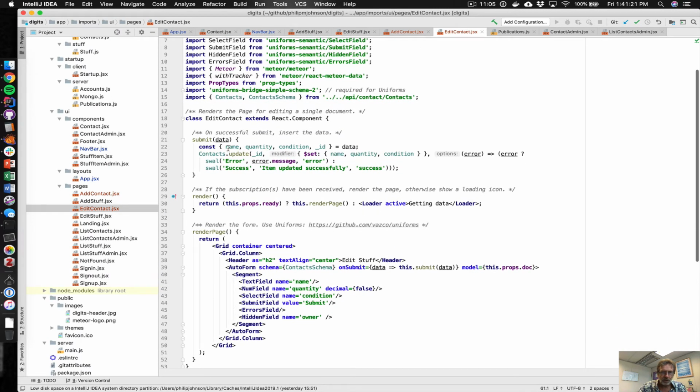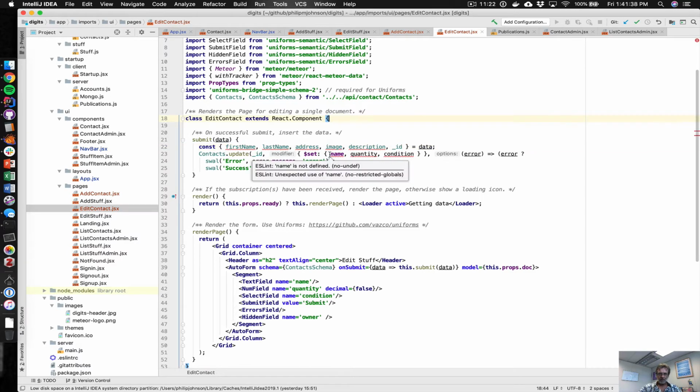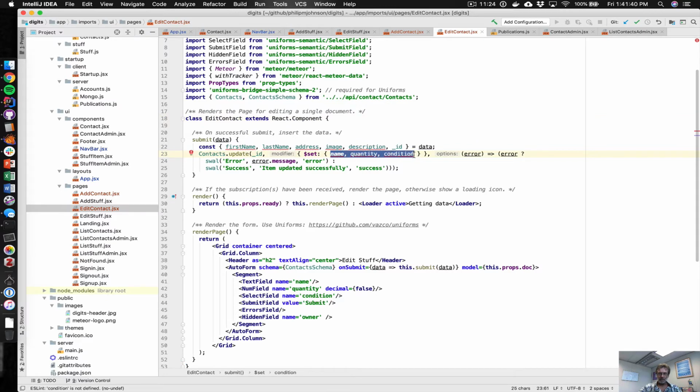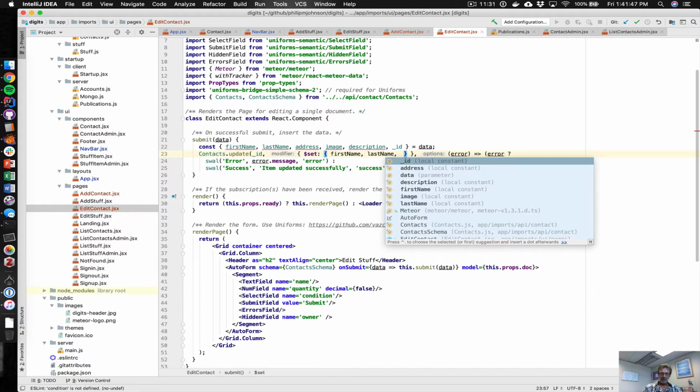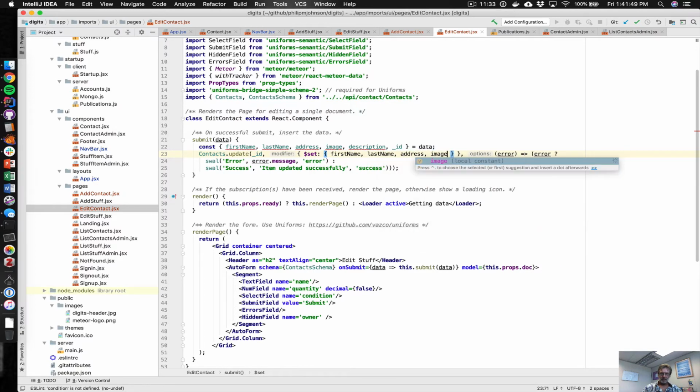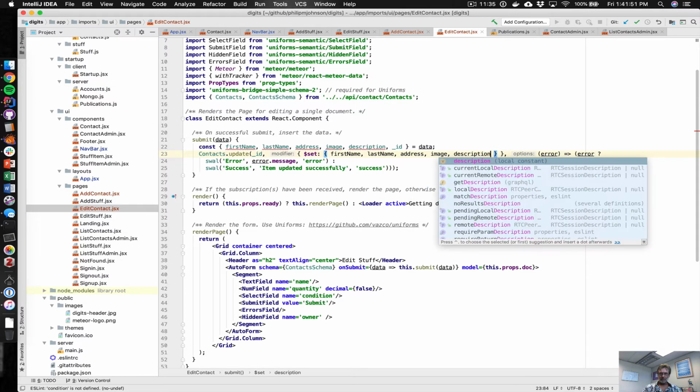Similar to before, if we go to the submit field, just looking at this, we know these have to be our contact fields. So first name, last name, address, image, description, and we're getting the ID out of the field as well. So we're going to get rid of this and say first name, last name, address, image, description.